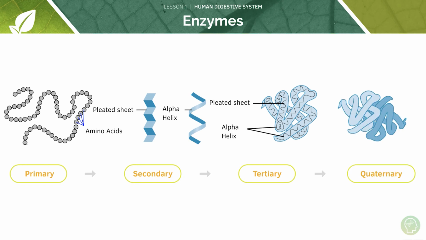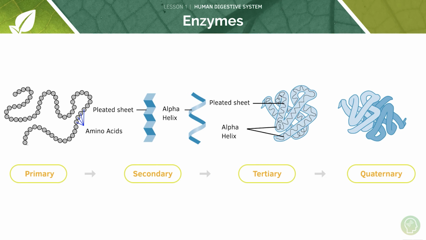So enzymes are proteins, which means that they're made up of sequential structures. So the primary structure of a protein is the sequence of amino acids. So it's just the 2D sequence of amino acids. This then builds up to the secondary structure of a protein, which is the way in which it folds. So it can fold to form an alpha helix or a beta pleated sheet. The tertiary structure involves more bonds forming between the pleated sheets or the alpha helices, and therefore allows their interaction. And the quaternary structure is the interaction of multiple tertiary structures.